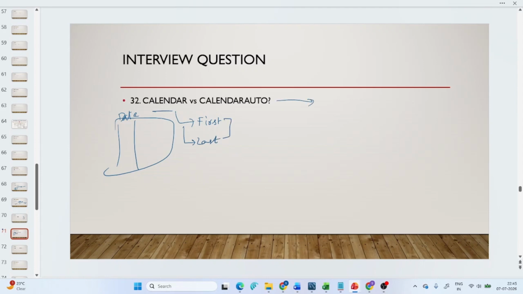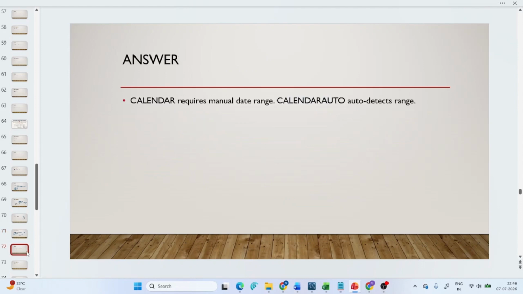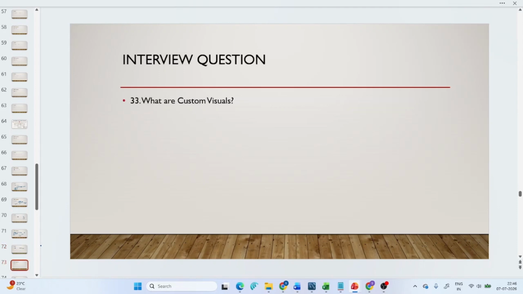While CALENDARAUTO goes to the entire model, checks all the tables, whichever table has the earliest date, whichever table has the last date, it will create the entire set of dates starting from the earliest date to the last date of the last year. That's your CALENDARAUTO. It detects the range by itself. CALENDAR requires manual dates. CALENDARAUTO detects automatically.